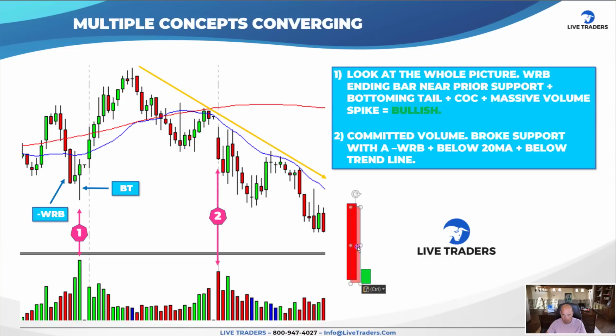Let me show you. I want you to think of it like this. That's the way you need to think of that bar. Does that make clear sense? I find people are largely visual, and when they see a visual representation, things become clearer to them. This is how you need to think of that topping tail, as red, red, red, red, red, green. The question you need to then ask yourself is, why were the buyers unable to hold their ground? Because the sellers were more potent and more powerful.